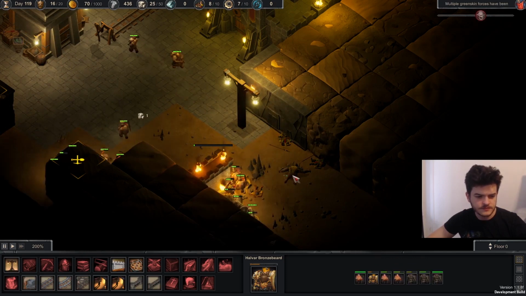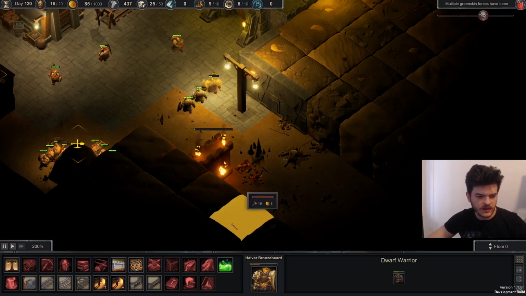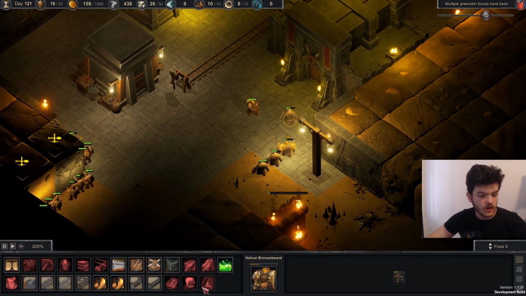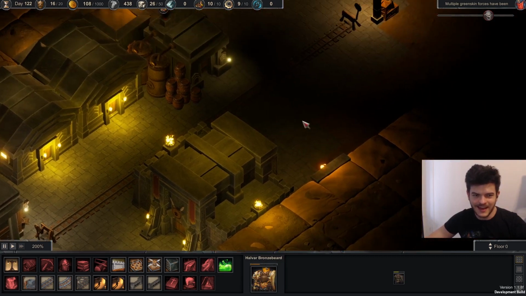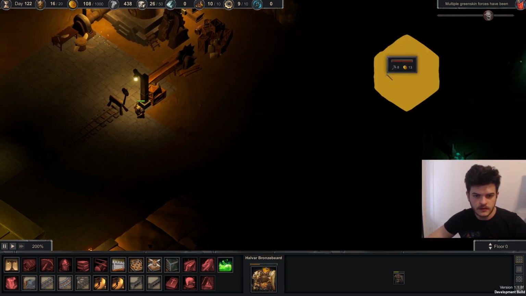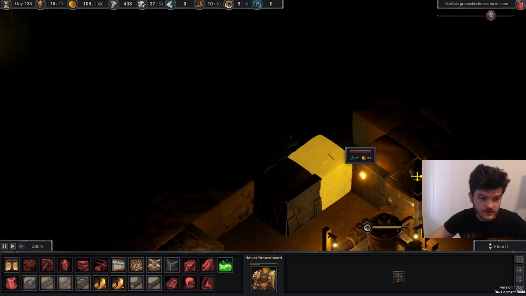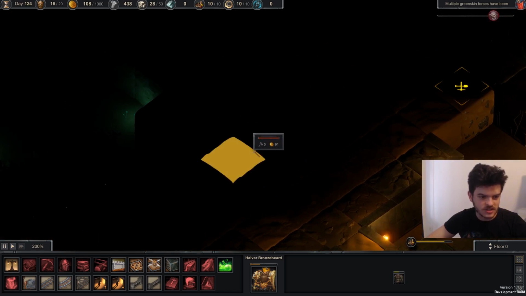Perfect. So the miners are all going to go back and do their thing. We have that other dwarf warrior here. And now all we need is 250 gold to pick up this tavern. And there's a lot of gold kicking around there, but as you can see, there's some horrifying creatures there that we'd rather not disturb.